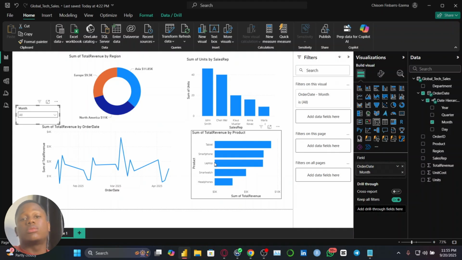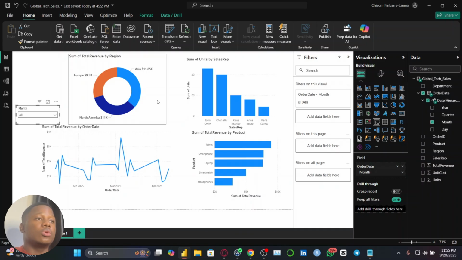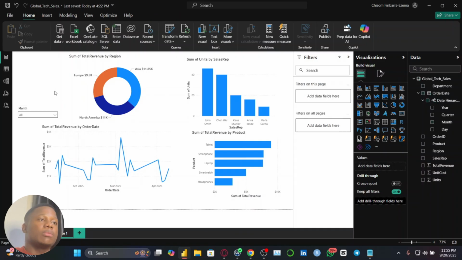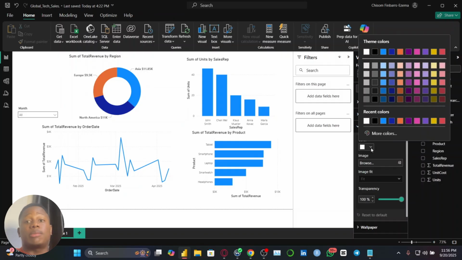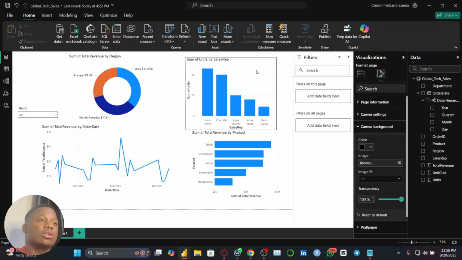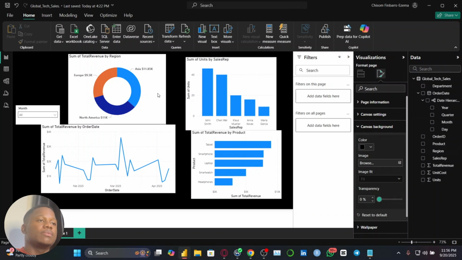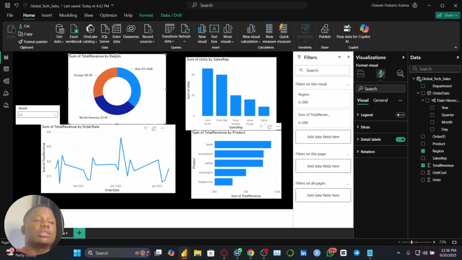So we're looking at doing something with a red and black theme. And yeah, so the background has to be white to start with. Canvas background has to be black to start with. Making it black and reducing the transparency completely. Then for all the charts, I want them to be completely transparent.